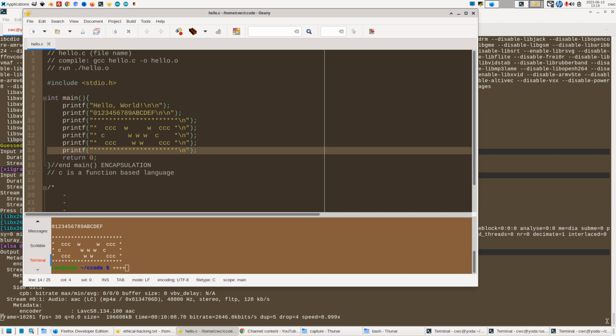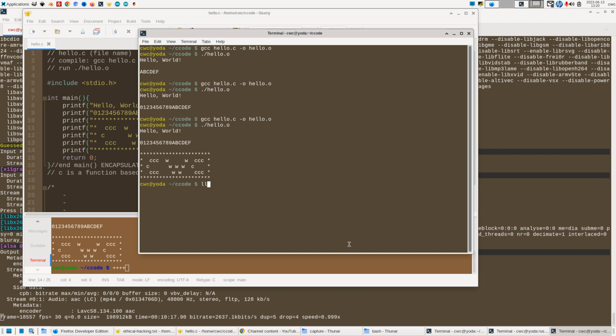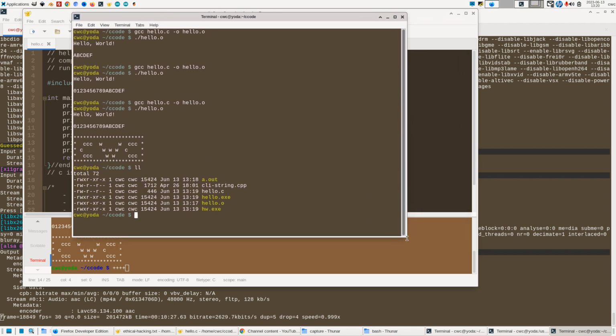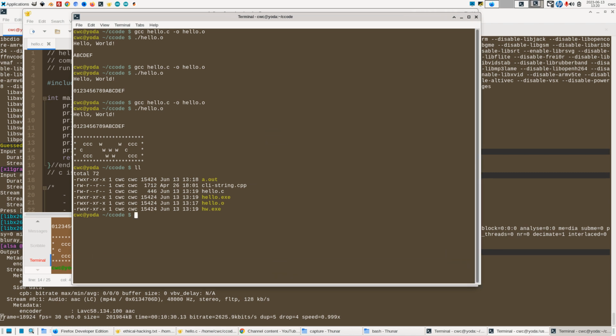A few more things I want to cover. Why C? Well, because it creates an object. It creates a binary. It's very, very fast. Another thing we want to learn is how to use some ethical hacking tools like xxd, and I will look at hello.o, type more.